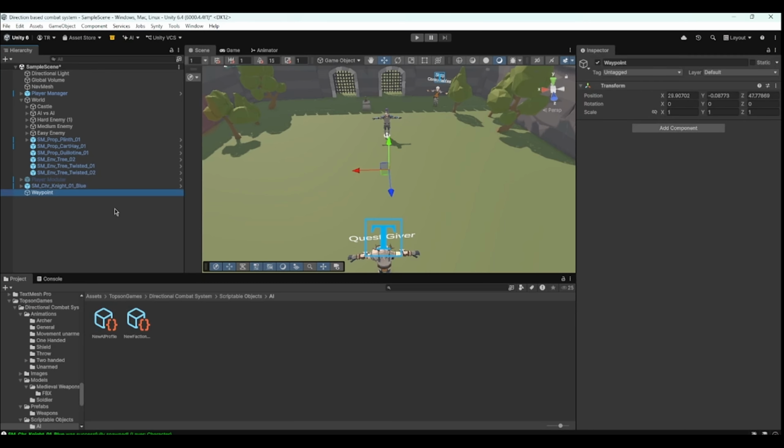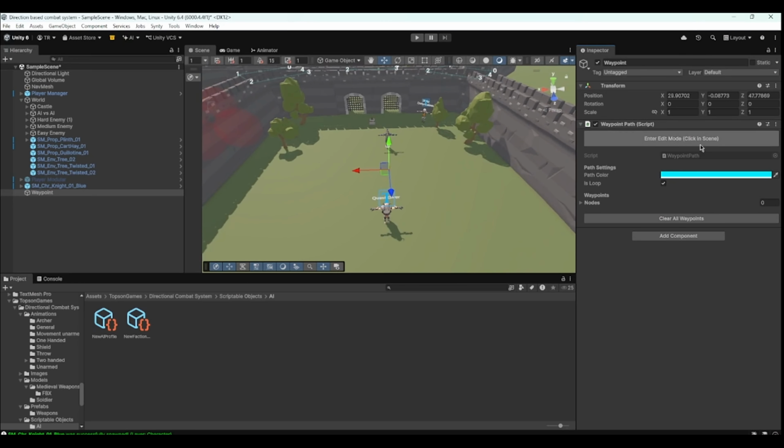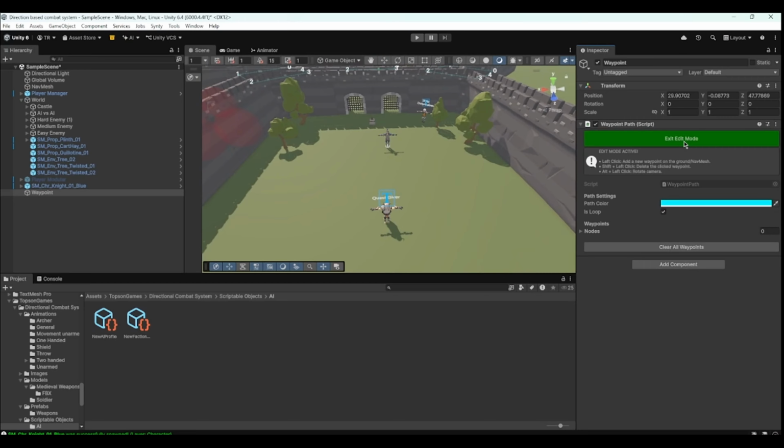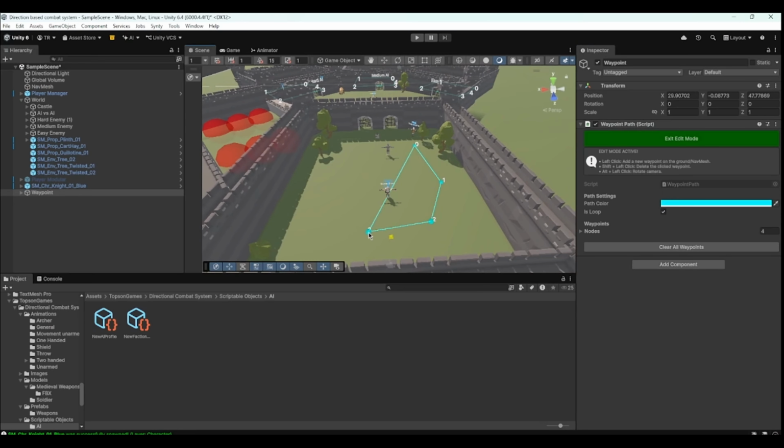Let's call this waypoint here. Then you just add a waypoint path. And if you click enter edit mode here, it's also explained here. If you only left click, then you can spawn new waypoints in the scene.